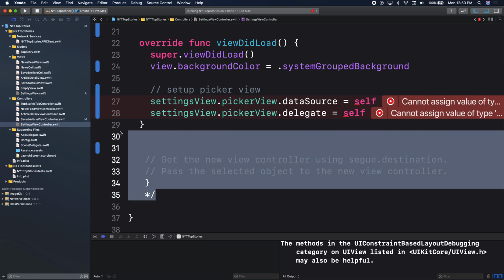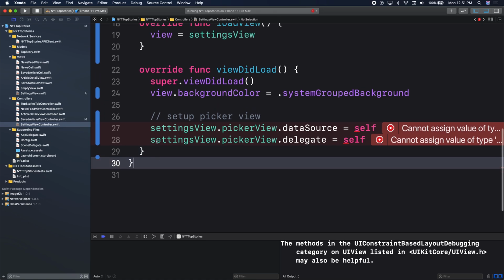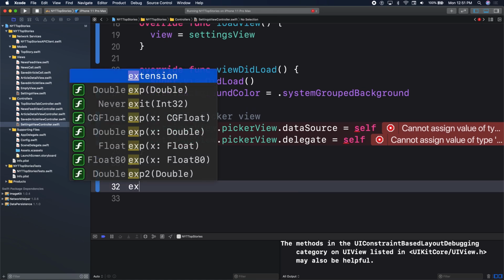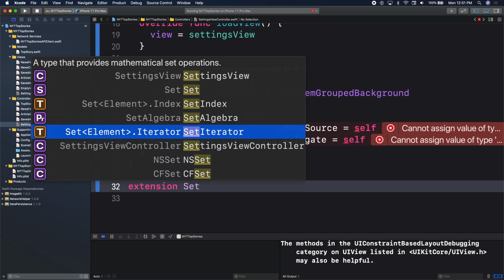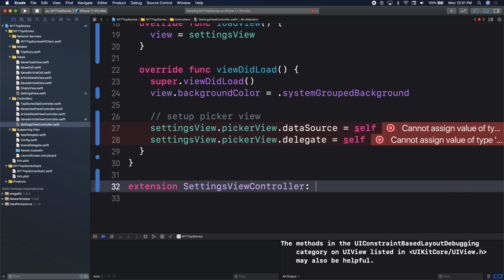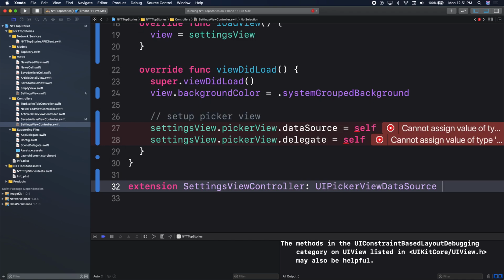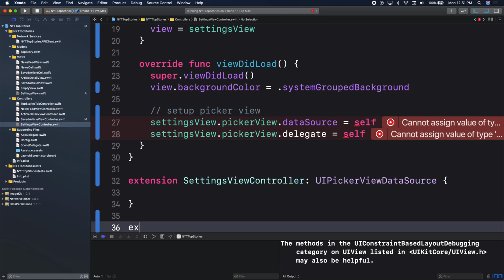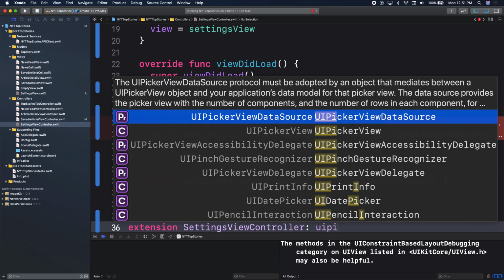And now we're getting errors because we are not conforming to anything yet, but we're saying that we will. So let's go ahead and conform using an extension on our settings view controller. We'll say UI picker view data source, and we'll say UI picker view delegate.